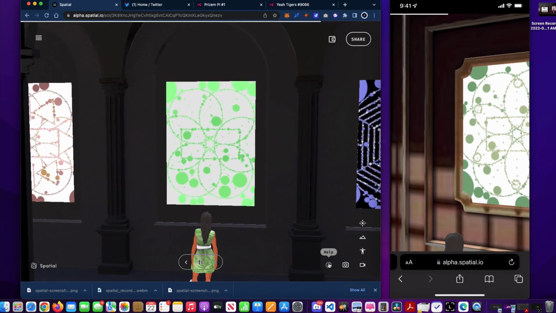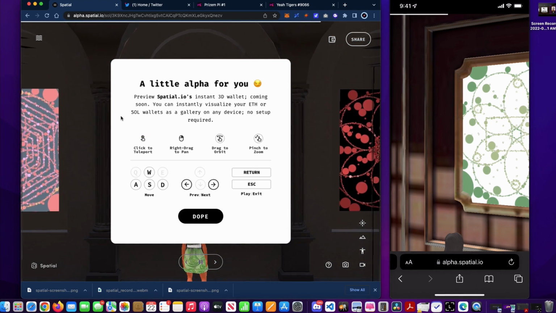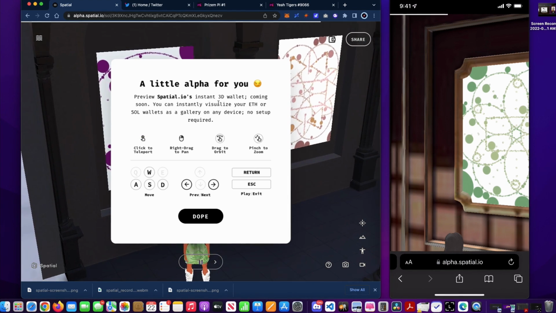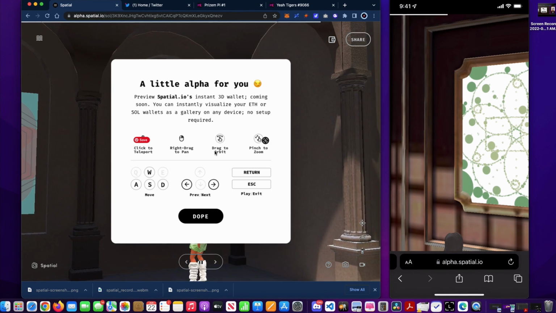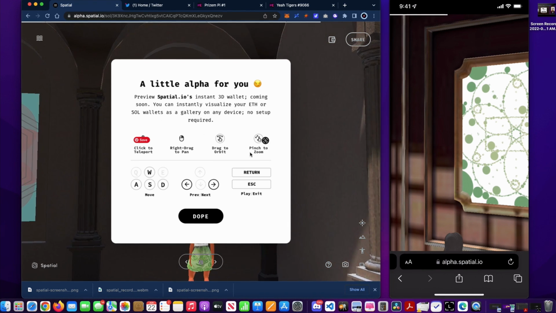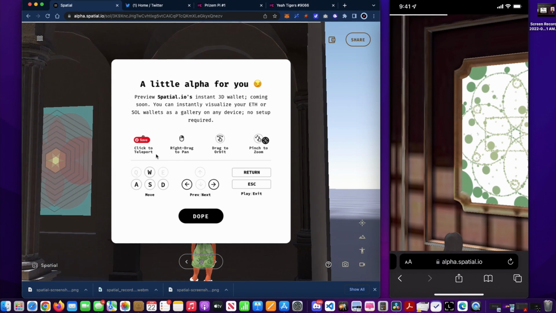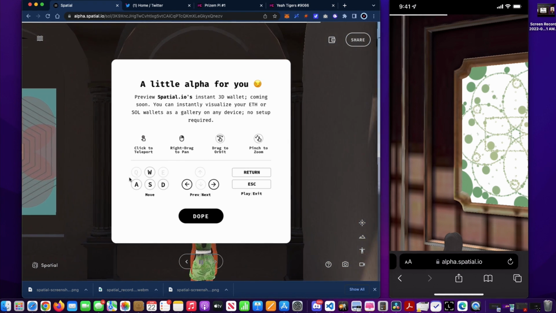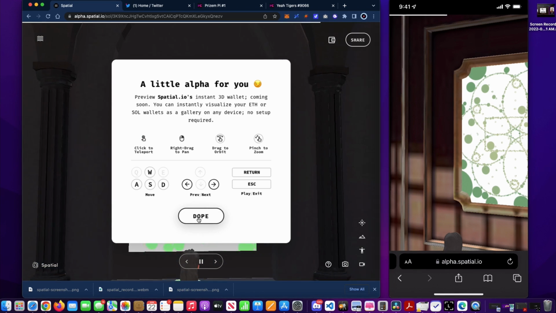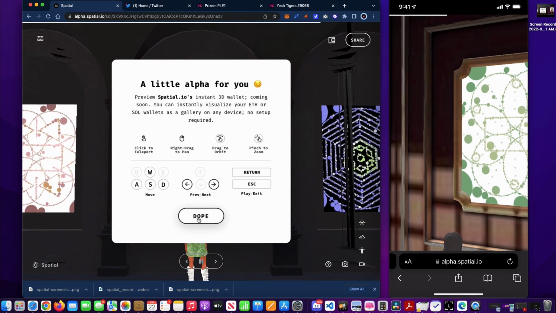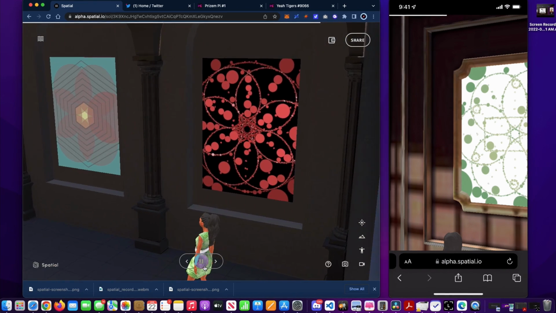That's pretty cool. They have some help here. So the controls are very simplified, I think nicely simplified. We have some mobile support. So pinch to zoom, drag to orbit, right drag to pan, and click to teleport. And then just the standard keys. That's pretty cool. Very simplified controls. And let's see what else. I think that's it.